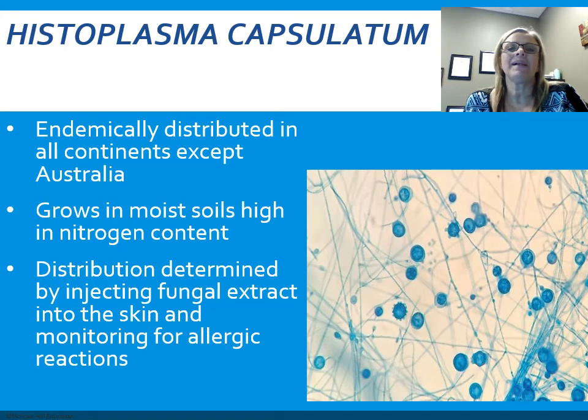So next we've got Histoplasma capsulatum. This is a fungus. This is going to infect many people but can cause a pneumonia-like disease in a few. It is found all over the world except for Australia, and it is found in the eastern and central U.S. to be at the highest rate. Okay, this again grows in moist soils that have a high nitrogen content. 80 to 90% of people have been exposed to this. It undergoes vehicle transmission and inhalation of contaminated soil, and is able to survive phagocytosis. Treatment is going to be with amphotericin B.